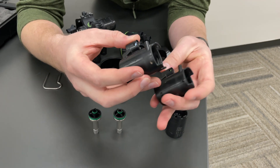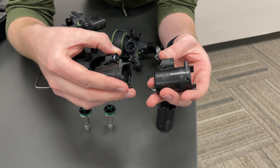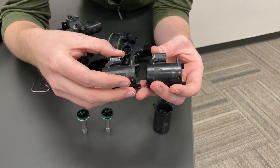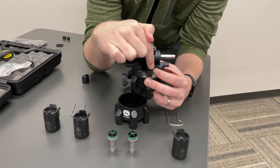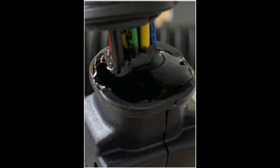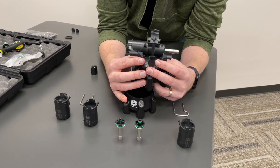Those seals are available from the parts department to improve the sealing on these solenoids. There are some machines that fall under a product improvement program where John Deere will provide seals and labor to retrofit — so talk to your service department if you notice you have the old style seals and see if that program is available for your machine. There have also been sealing improvements on the harness side of the nozzle body, improving the sealing on the top of the 8-pin connector — essentially a tar substance that seals the top of the connector and prevents chemical or water intrusion. Those harness improvements are available as a pigtail that can be spliced into the existing harness without requiring an entire harness replacement.